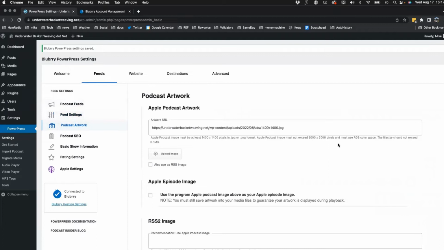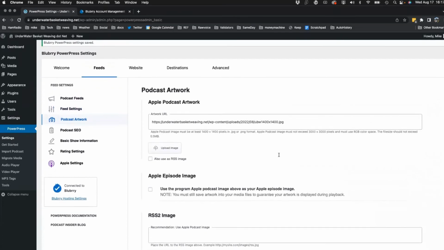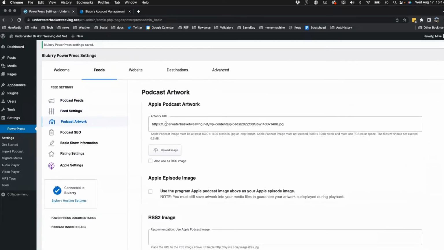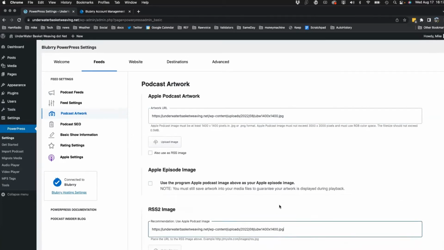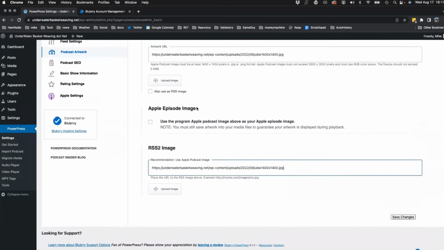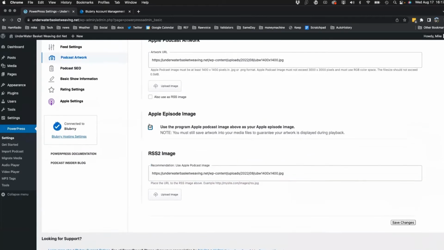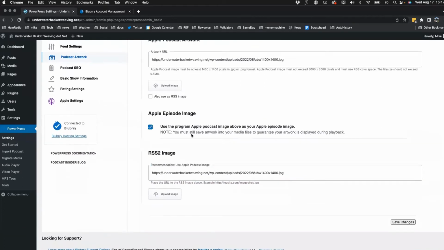Podcast artwork. Now you see we uploaded this artwork on the getting started page, but it didn't put it in both places. So copy it and paste it into the second box. And you can also use Apple podcast images for each episode.